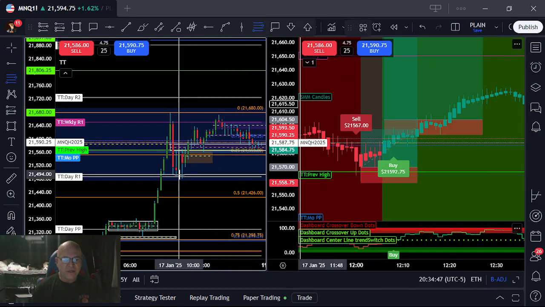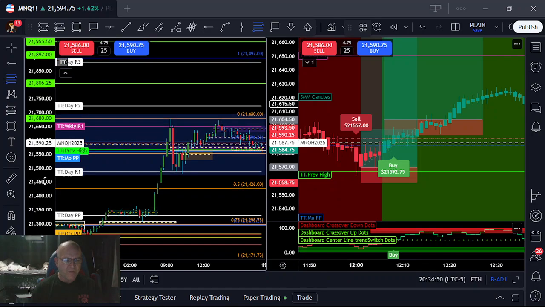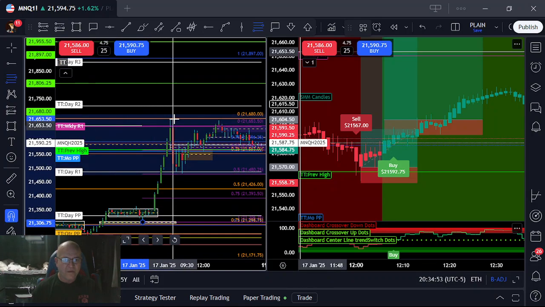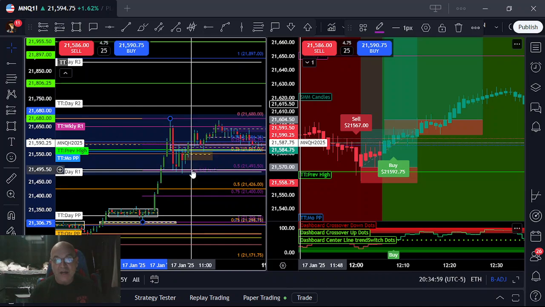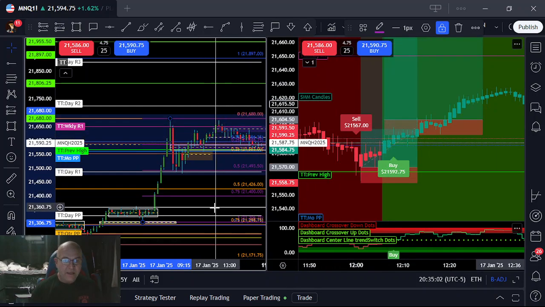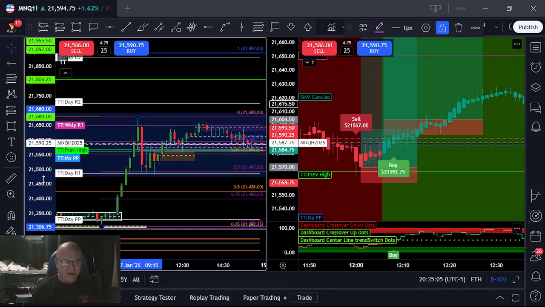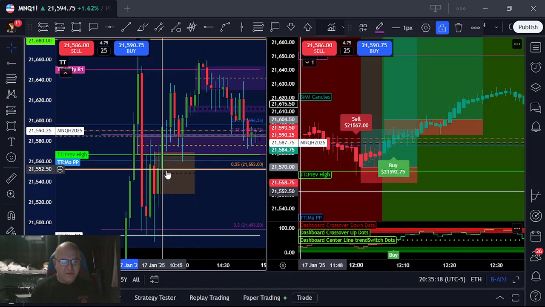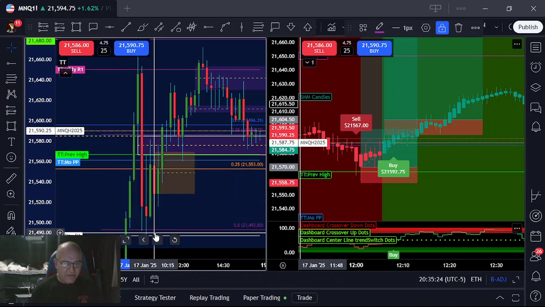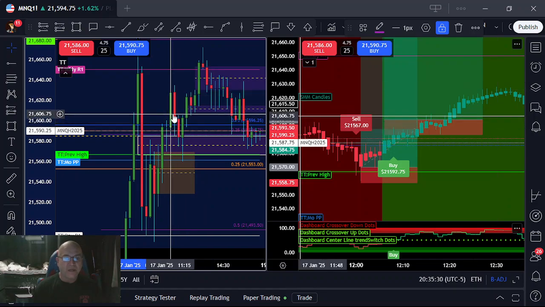I did not do my 15-minute dealing range, which was from this low, because we did actually hit the 50% mark of that dealing range. I knew we did because I marked it out earlier. So now there's our 1 hour, our 15-minute, and our 4 hour, right? So up in this area, is anything matching up? Well, the 50% mark is right around the daily. The 25% mark is right around the midline of this order block once it's made. We've already hit the 50% mark, which in itself could have been a long from there. But again, I missed it.